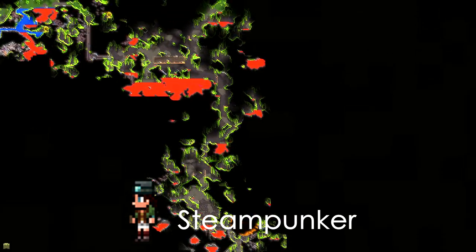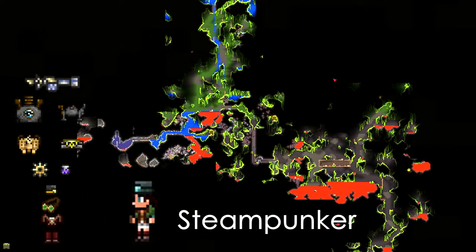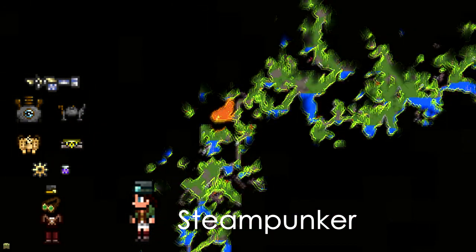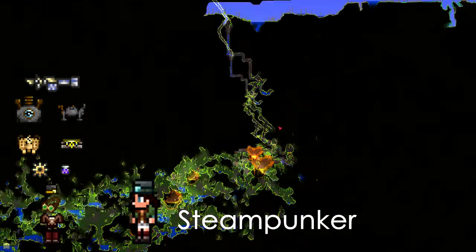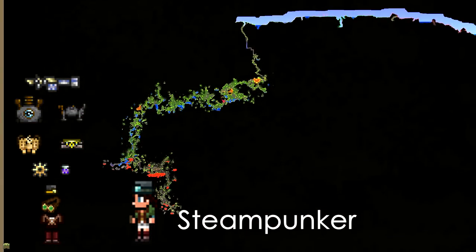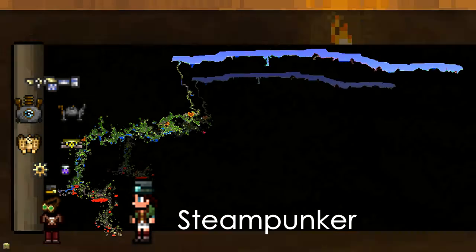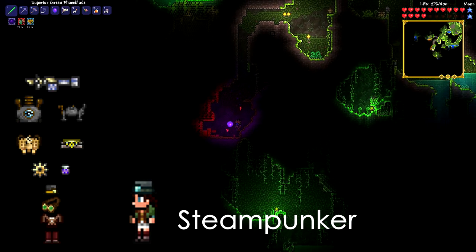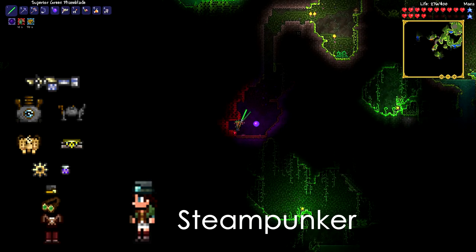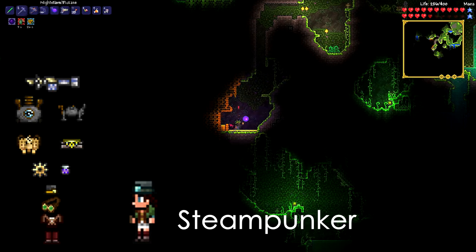There's a steampunker, which basically if you defeat the twins or the destroyer or skeleton prime, that guy appears, or she appears rather, and she sells a Clentaminator. My pronunciation is terrible, but it creates and destroys biomes. That's interesting, it's a bit different. Be quite interested to see how that works. It also gives you the steampunker set, so you can dress up. Jetpacks, that's in there. I'll be interested to see what difference that has with the Spectre boots and things, how much different that is.